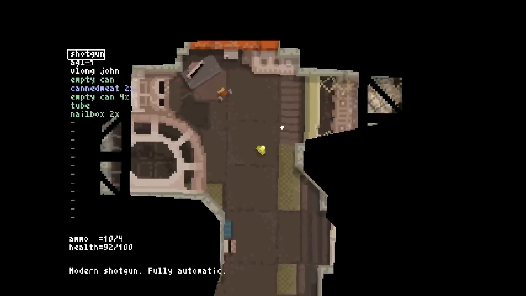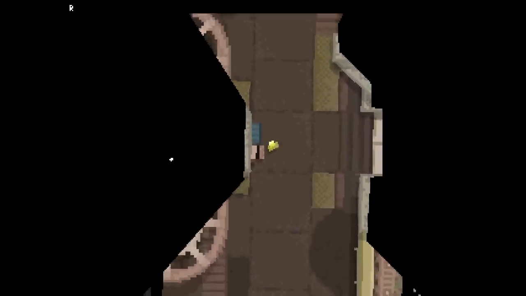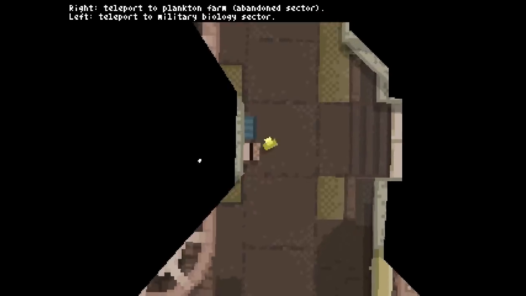Oh, do I need to, like, step on? Oh, okay, do I need to step onto one of these teleportation platforms? Is that what these are? Okay, so this would be the one, right. Holy shit.